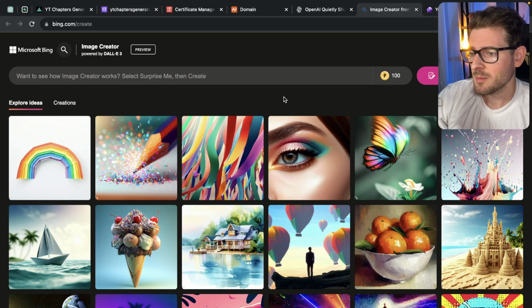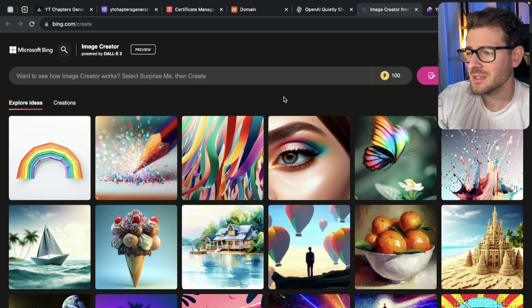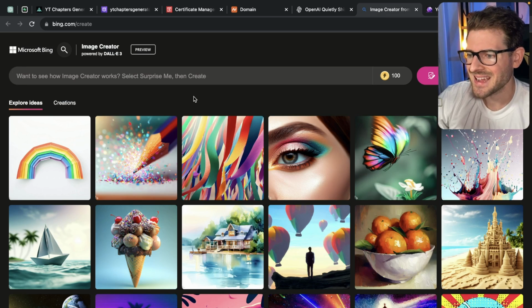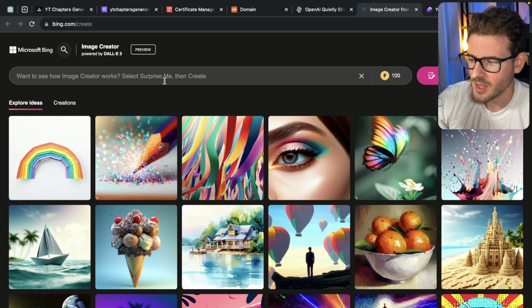So I know some of you are kind of burned out on all this OpenAI DALL-E image generation thing you've been seeing in the news. But I do want to talk about this because I think this is actually really important, especially for my icon generator application. The new DALL-E 3 is actually accessible with Microsoft's Bing Image Creator tool. So if you go to bing.com/create, I do believe they're using DALL-E 3. If you zoom in here, it says DALL-E 3 right here.